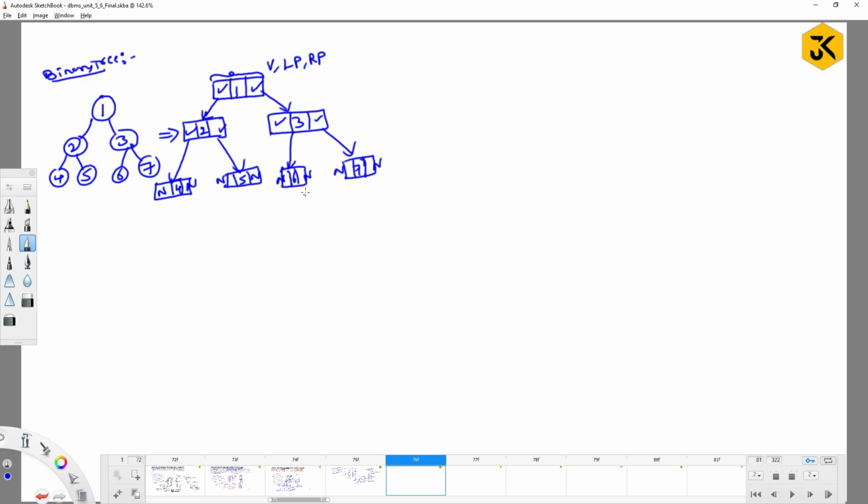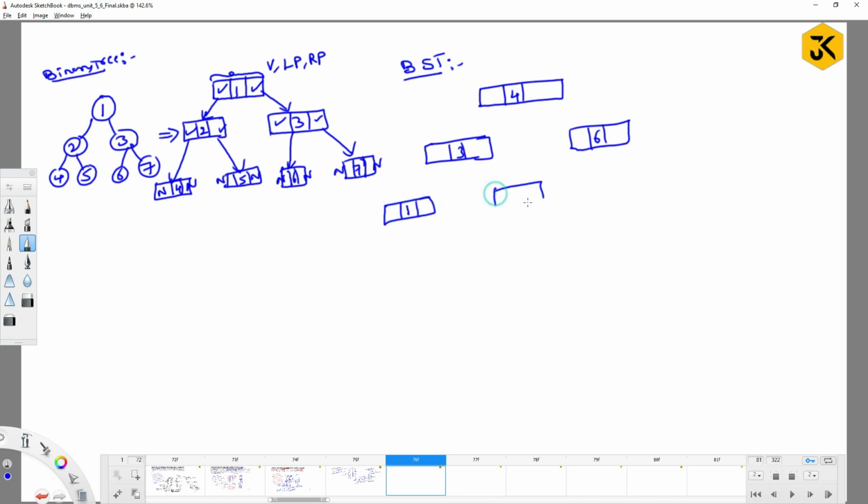Now in a binary tree, you cannot perform search operations efficiently because you don't know where your data might be. For that reason, we go for a kind of tree called a binary search tree. For example, if I assume a binary search tree like this, it will be something like 4 and 3, 6. For example, less than 1, and if I take this, this is 2, this will be 3, this will be 5, and this will be 7.